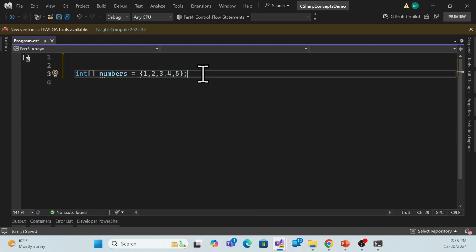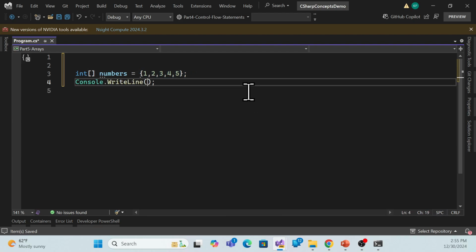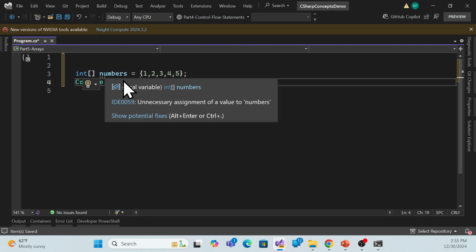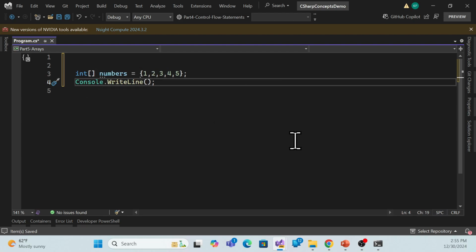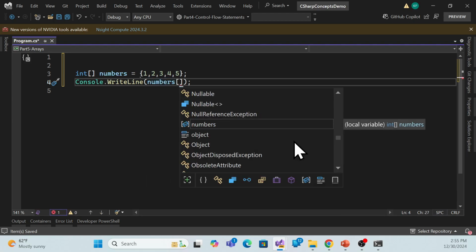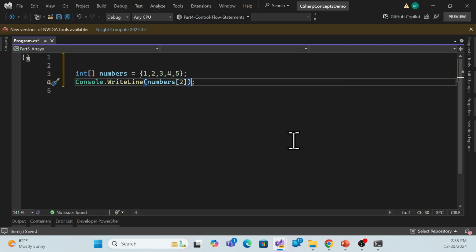And then if I want to print any of the values from an index, I can use it, for example numbers, and then define over here that I want index 2, and that's it.